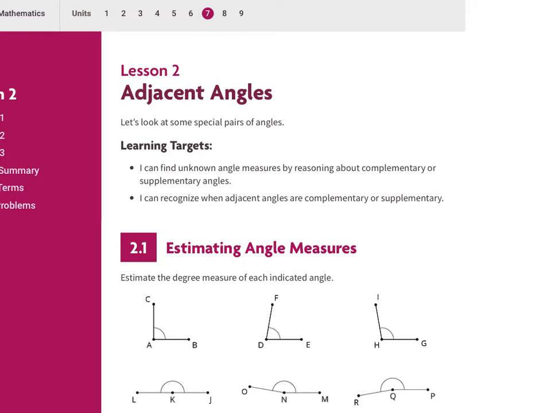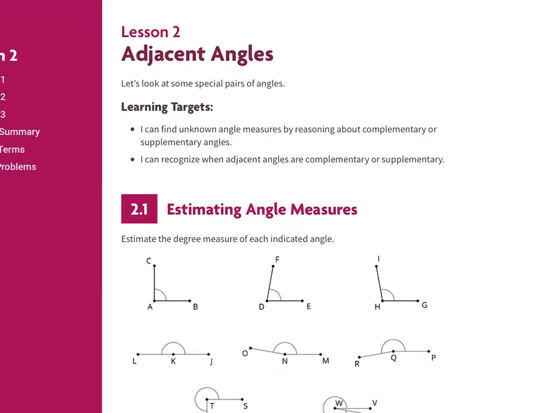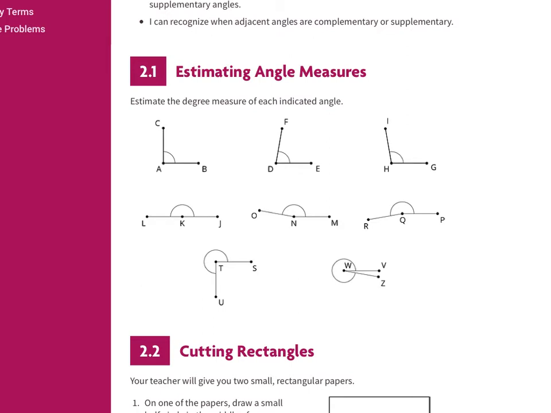All right, 2.1, estimating angle measures. A couple things from lesson 1 that we haven't talked about will help us today and later on in the chapter: the different types of angles. Lesson 1 talks about 3 different types of angles. So, right angle, write it off to the side here. This is a right angle. This is also on page 11 in your book. A right angle is 90 degrees, exactly.